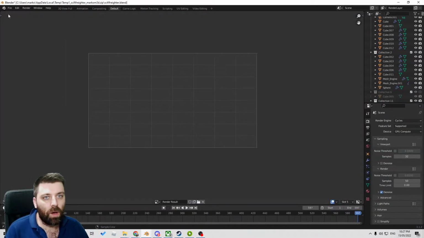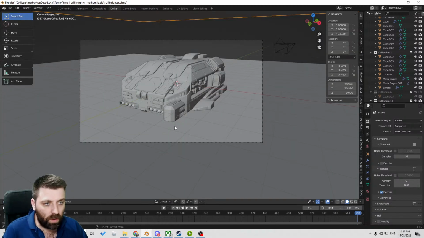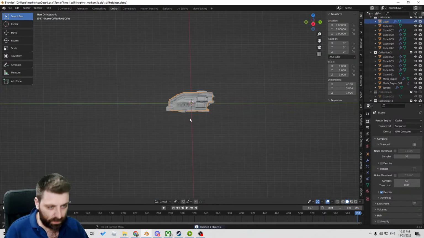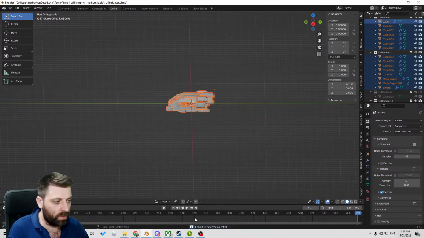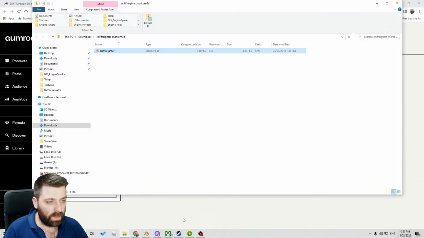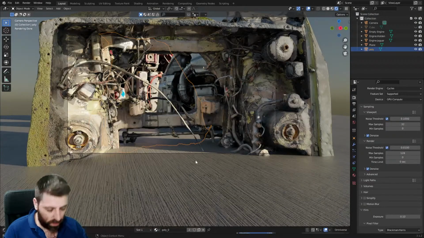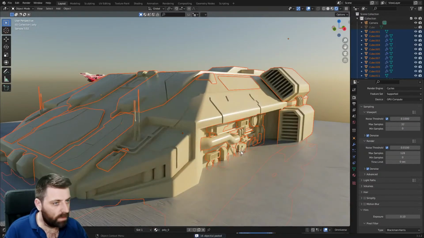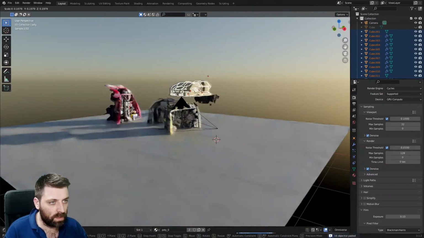Default. What is going on? 3D viewport. Here we go. Delete, delete, delete, delete. I want to grab all this. Control C. Make sure we delete all those keyframes because I don't want that there. Let's jump back into this one and go shift right click, Control V. Nice. Oh, look at it.